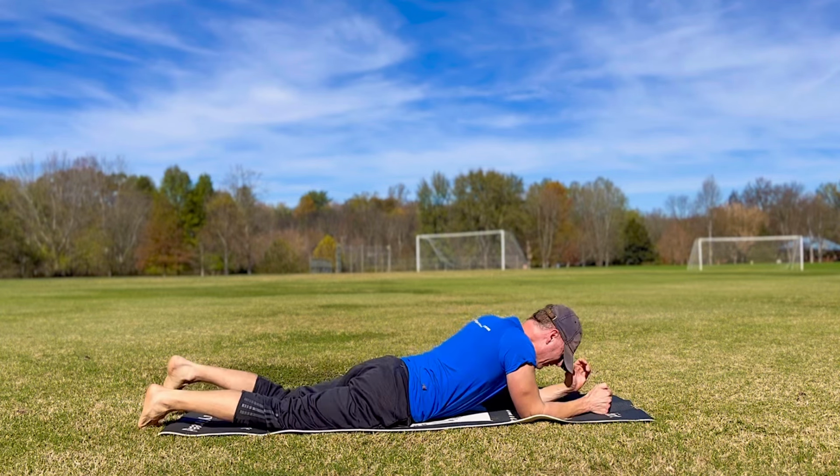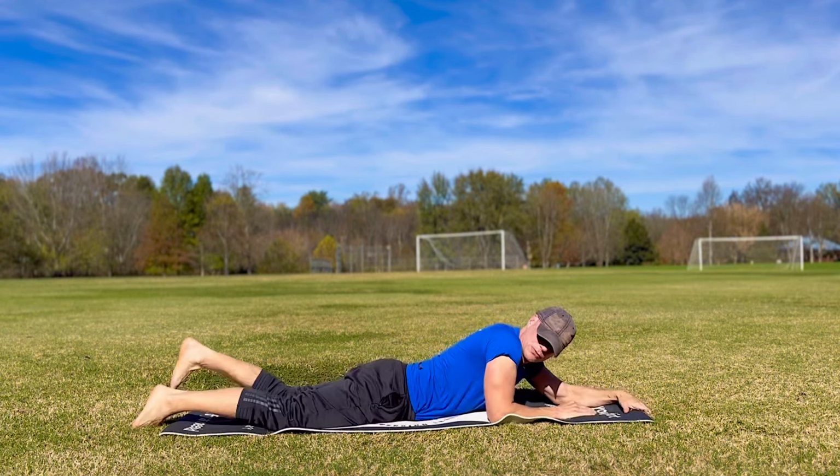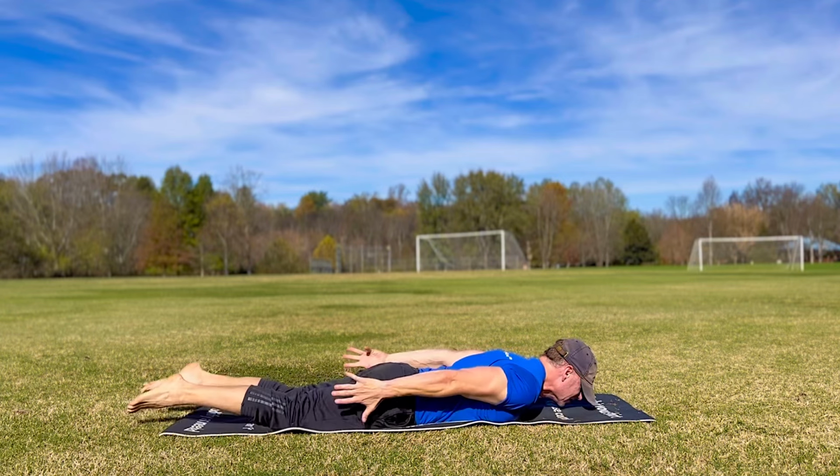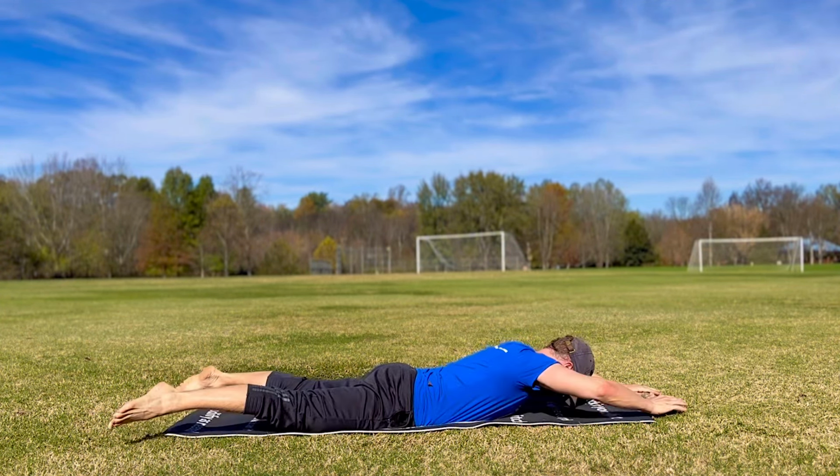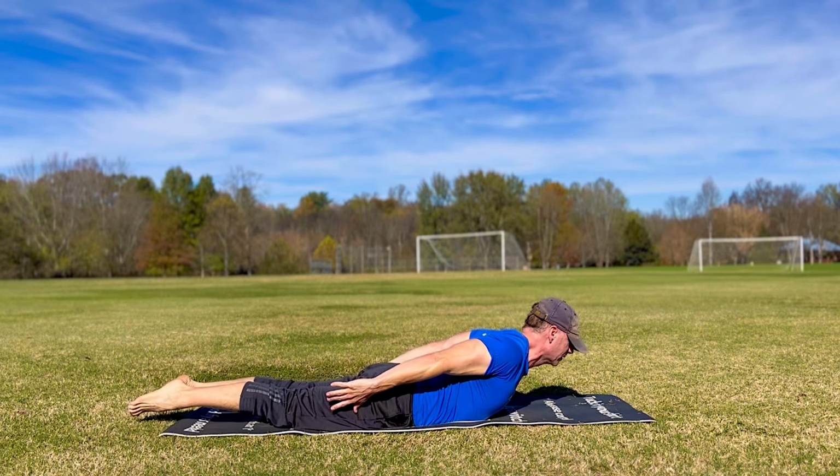All right, lower down. Whew. Into the breaststroke, 10 times. Arms together, or arms to the sides, rather, legs together. Inhale, reach, open the legs. Exhale, one. Big full body movements.